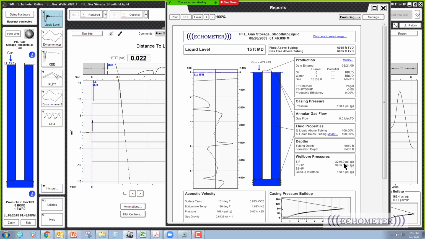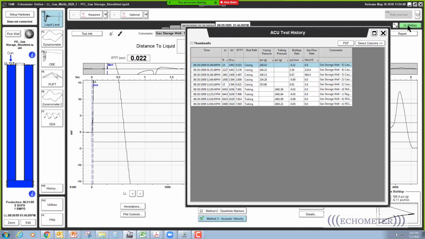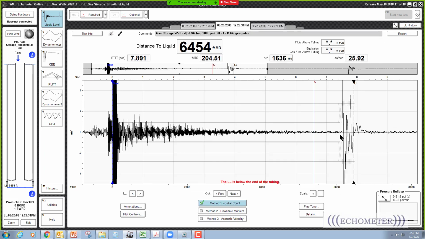So that would be the pressure that you'd expect to see right there inside the tubing if you shot down the tubing, around 3,200 psi if the packer is the leak. And so if we go look for a tubing shot, let me see if I can find that real quick here. Click here and go to tubing right here, and close this out. You can see right there, it's into tubing. Looks like we picked the top perf, but I would probably say that's the end of tubing. And so if we look at that pressure here, it should be around 3,200 psi.